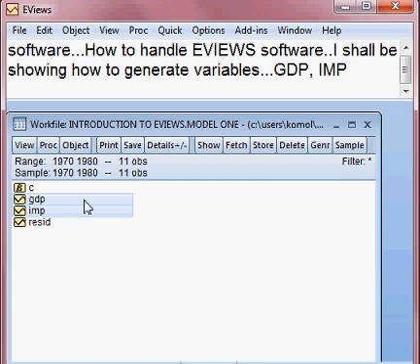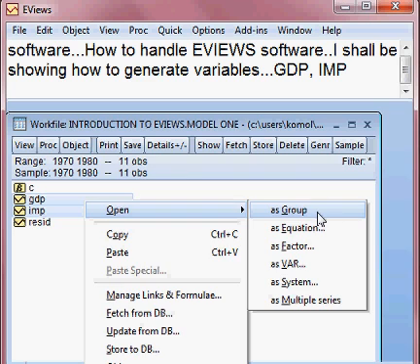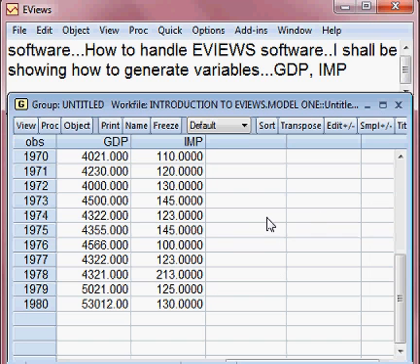Then I can open the variables as a group. So these are my variables, my data from 1970 to 1980, right?